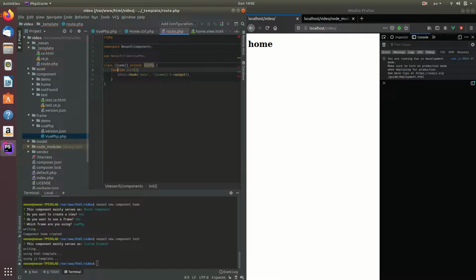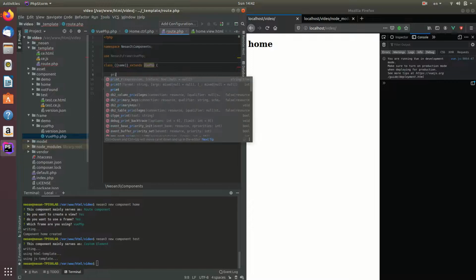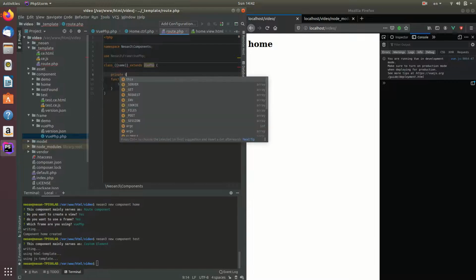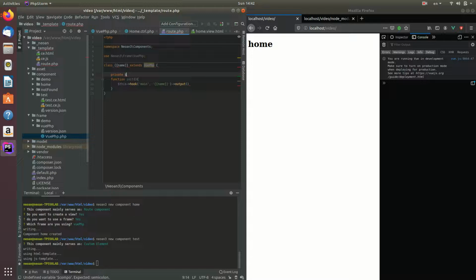And so what we're going to do here is create a private property that we're going to call view component, or used, loaded components. That's what we're going to do.